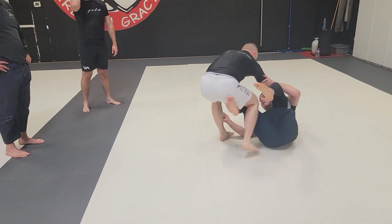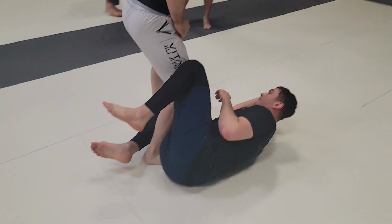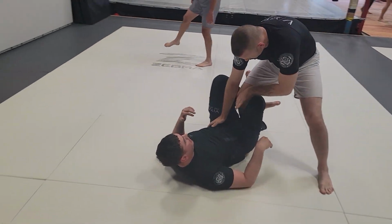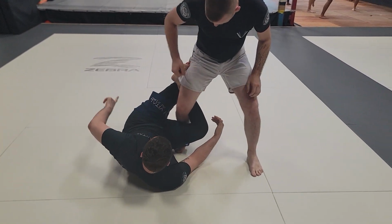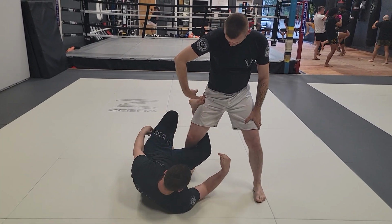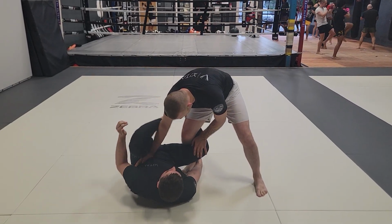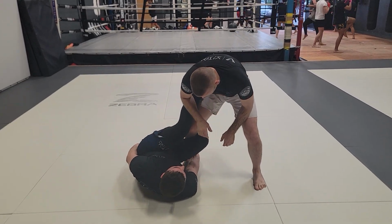Alright, so let's talk about reverse De La Riva. So my opponent comes in like headquarters position. Right? I need to shift my hips to the outside, so both my hips to the outside. My leg slides up, and I'm going to put the top of my foot on his side. I want to control the heel, and my outside foot, I want to be stepping on the hip. Right? And I want to have my toes pretty deep in here.